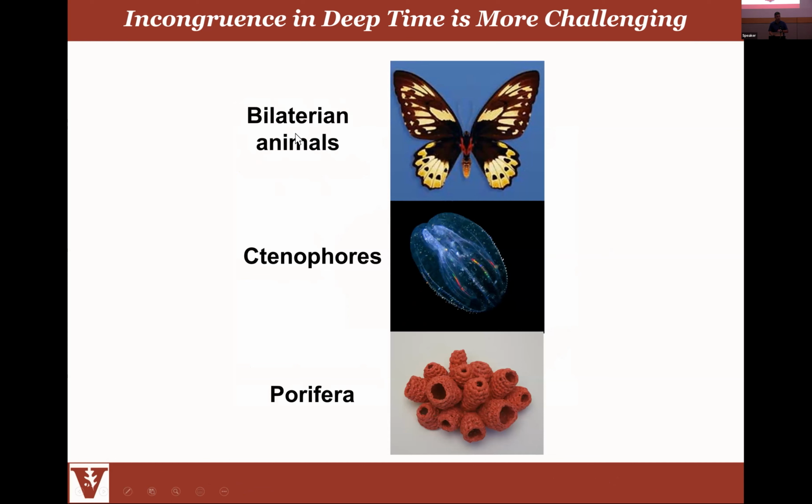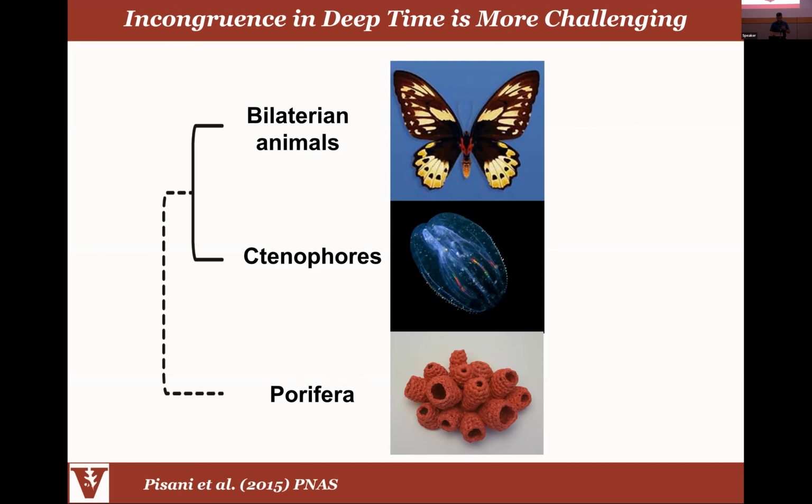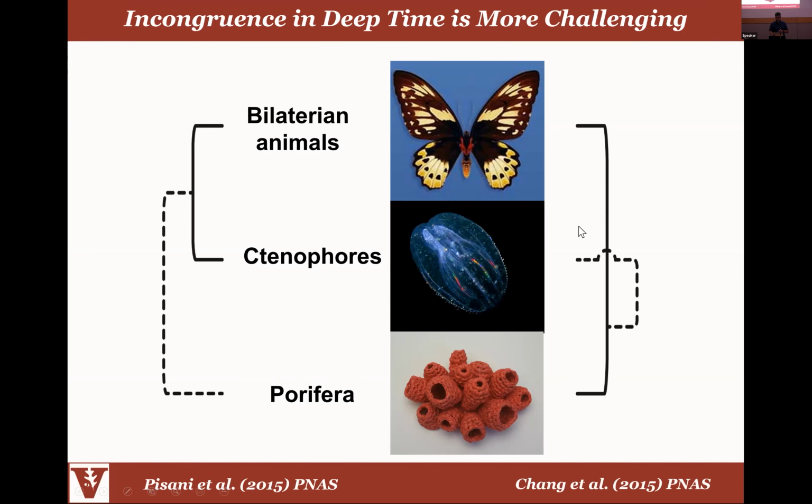So we have bilaterally symmetrical animals, right, that have an axis of symmetry. That's us, that's insects, that's most of the animals you know. And then there are ctenophores. This is a small group of pelagic organisms called comb jellies, and then sponges. And over the years, there has been a lot of debate on whether sponges are the sister group to the rest of animals, or whether it's ctenophores who are the sister group and sponges group with the rest. And these 2 studies appeared within a day of each other in PNAS. They even have a shared author in between the 2 studies.